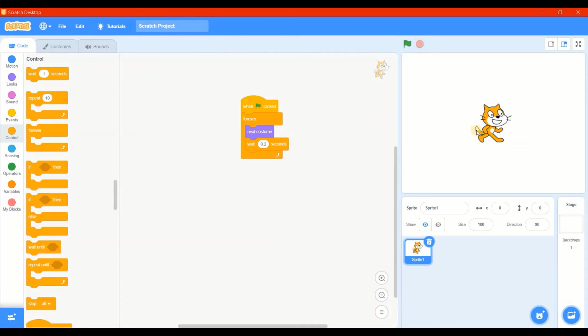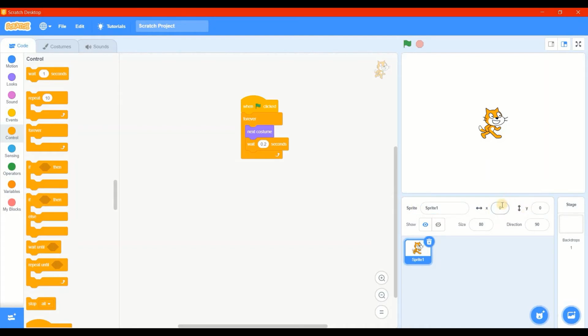Now we want our sprite to look like it's running from the start of the page towards the end of the page. But before we do that, I don't like how big the sprite is, so let's reduce the size. Let's come over here, say size, and change that to 80. Everything looks just great. Now, if we look over here where it says sprite, you see an X direction and a Y direction.